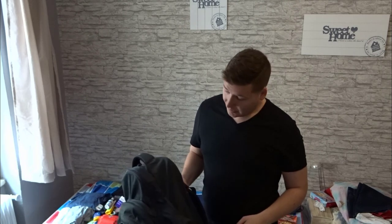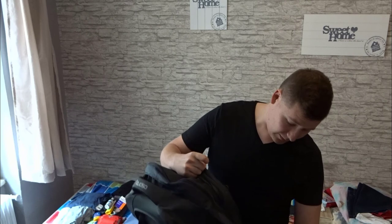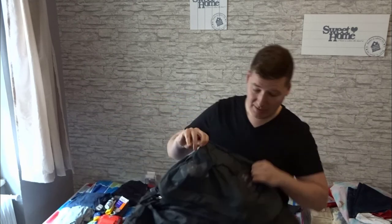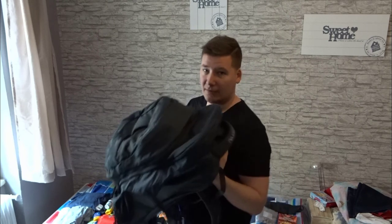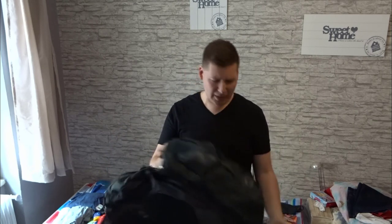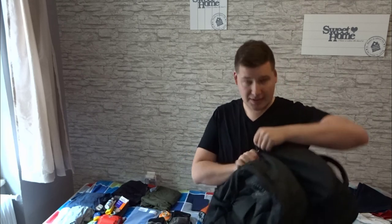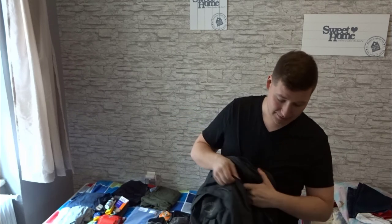Then the other thing that drove me to get this backpack was the fact that there's a detachable day pack. So you can see it looks quite elongated this way, or sort of the way that it would stick out a lot when it's on your back. But that's because it actually has a day pack attached. So you can just zip and detach this day pack.